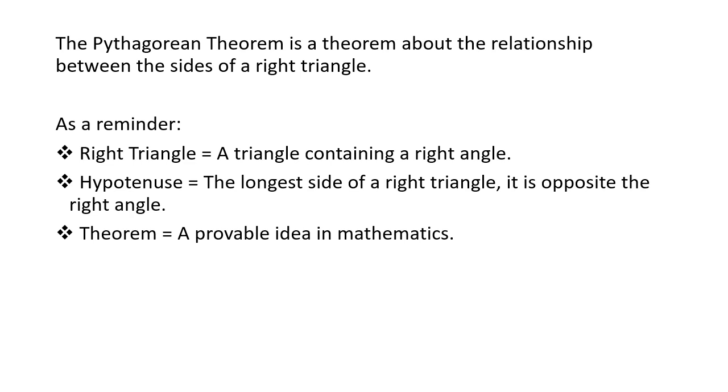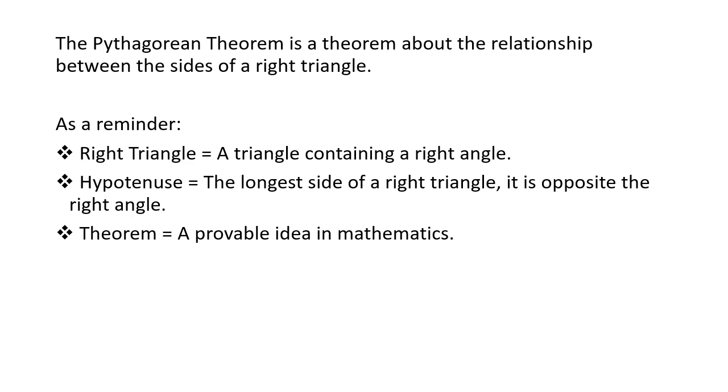That's it. As a little bit of a reminder, we haven't used these terms in a while. By a right triangle, we mean a triangle that contains a right angle. Simple as that. We know it can't contain more than one right angle. We had this question before, because a right angle is 90 degrees. So two right angles would be 180 degrees, and the triangle can only contain 180 degrees. So that would mean the third angle would have to be 0, which doesn't make for a very interesting triangle. So we know we're only going to have one right angle.